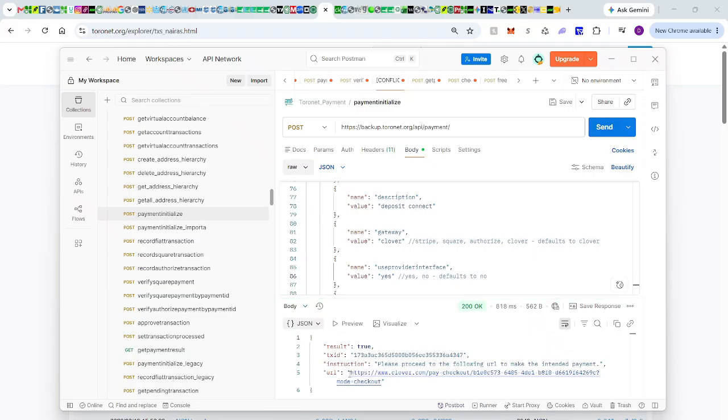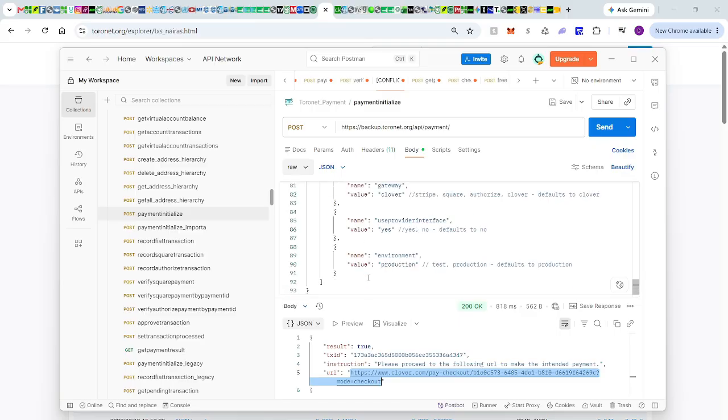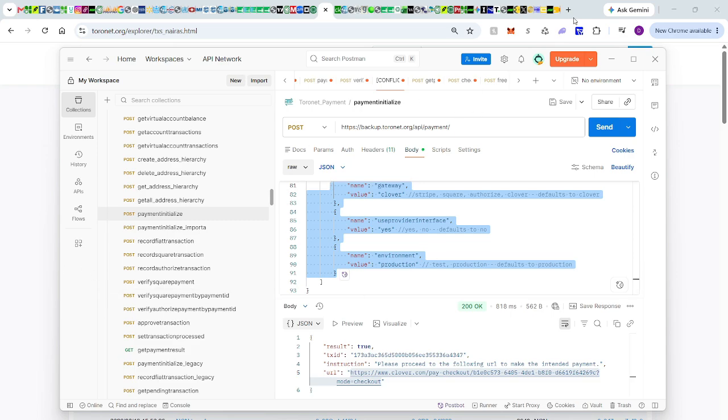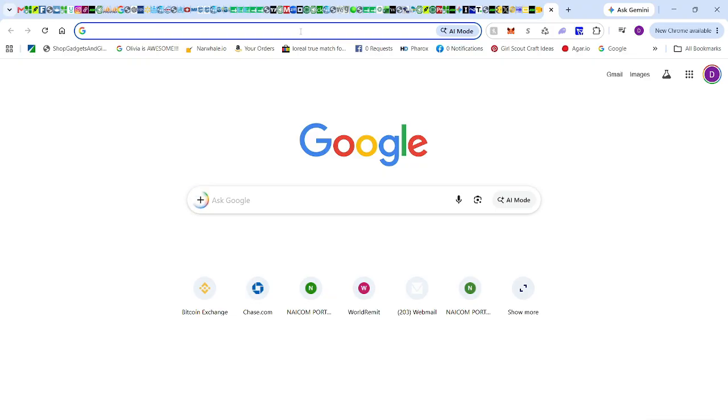Okay, so here is the payment URL as well when you want to use the provider's interface. The default is, of course, no, and you can delete all of this stuff. We actually prefer that projects do not even use any of this. Just leave those two defaults. That's the best scenario. All right, so I'm going to make the payment.